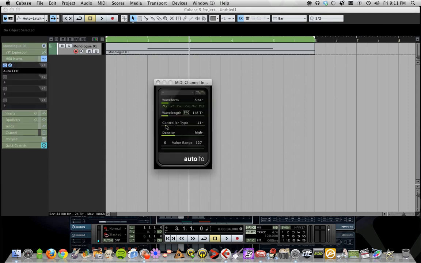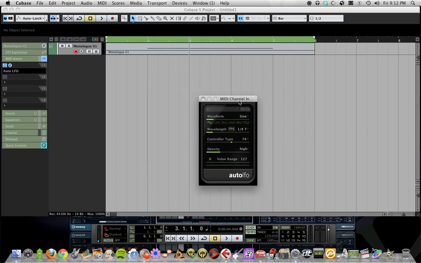All right, so back to Auto LFO. We want the controller type up on 74. And yes, I did go through and figured that out manually by selecting all the way up to 74 until it started manipulating that knob. And I found that works on many other frequency sweeps for other synthesizers. It's not universal though.